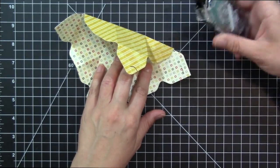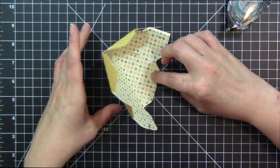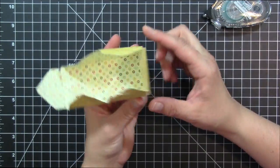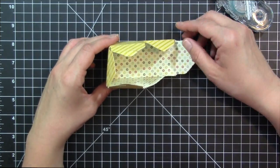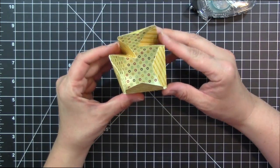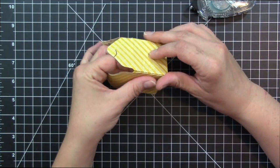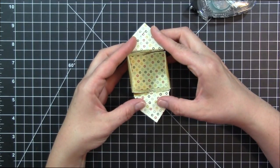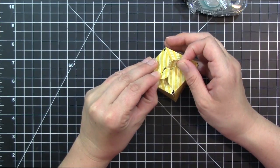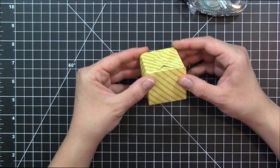I'm going to go ahead and put those together. I put adhesive on the inside, and now I'm going to put some on the outside — that's what forms our box. I like to add adhesive on the inside because it keeps those flaps adhered to the side of the box. Now the next thing is you close your little tabs and put your box together. If you use too much adhesive it's not as easy to slide the tabs together, so less adhesive actually works better.